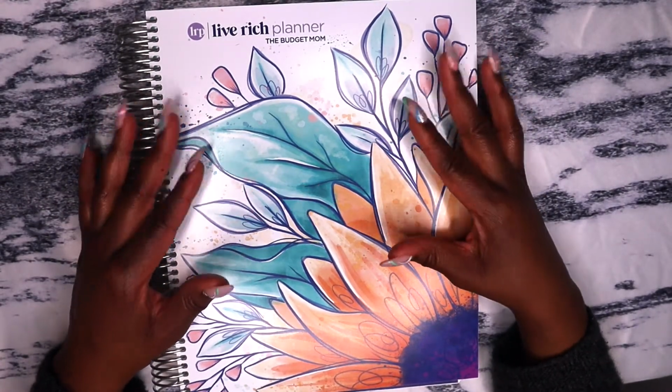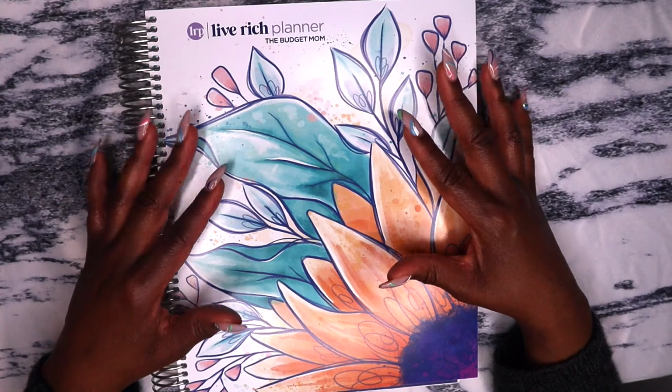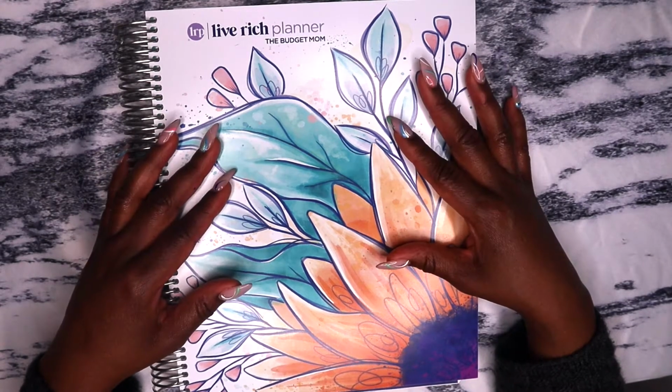Today we're doing a plan with me session in my Live Rich planner by The Budget Mom. I love using this planner. It helps me keep my weeks organized. I use the personal planning pages as well as the weekly layout to give me an idea of what I'm doing every single day and just keeping things on paper, out of my brain, and in a way that allows me to be functional.